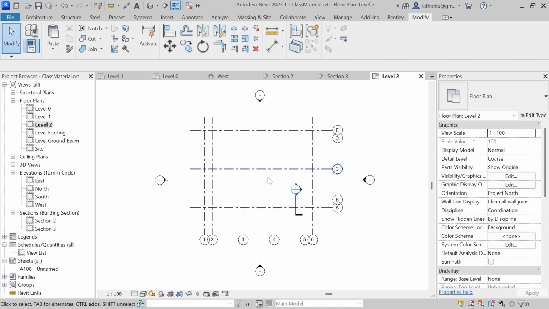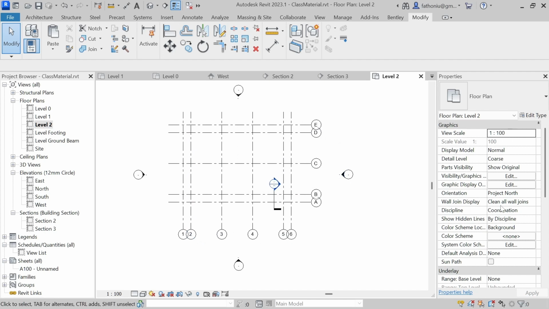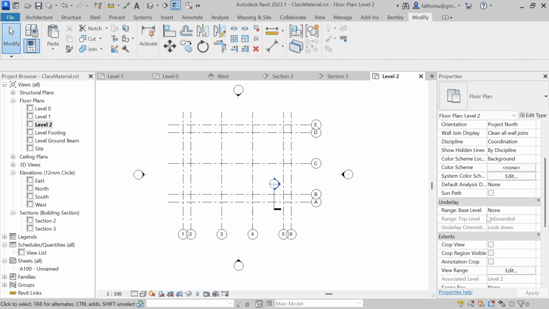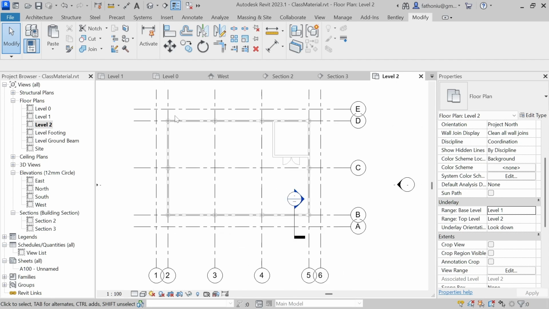We cannot see the wall. Actually we can make it appear by changing the range base level, so you can set it to level 1, so then you can see the boundary of the wall.